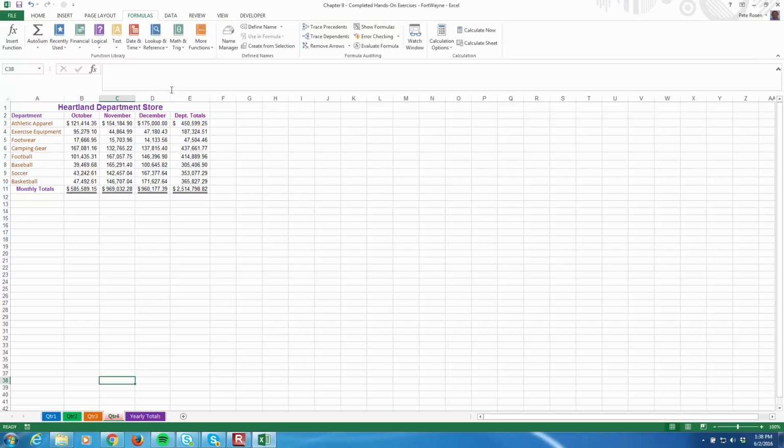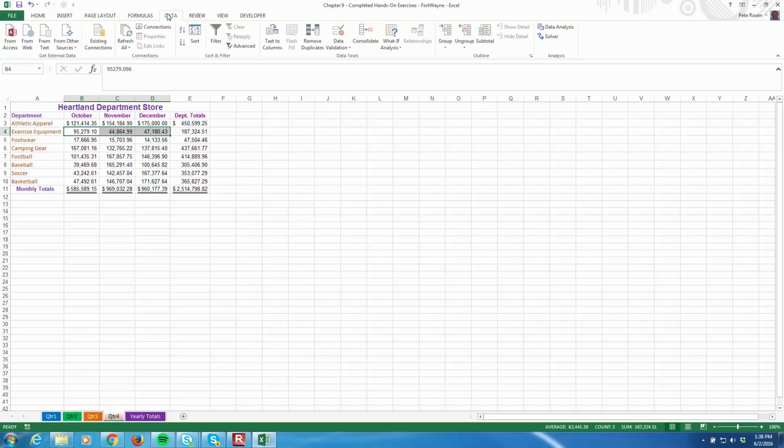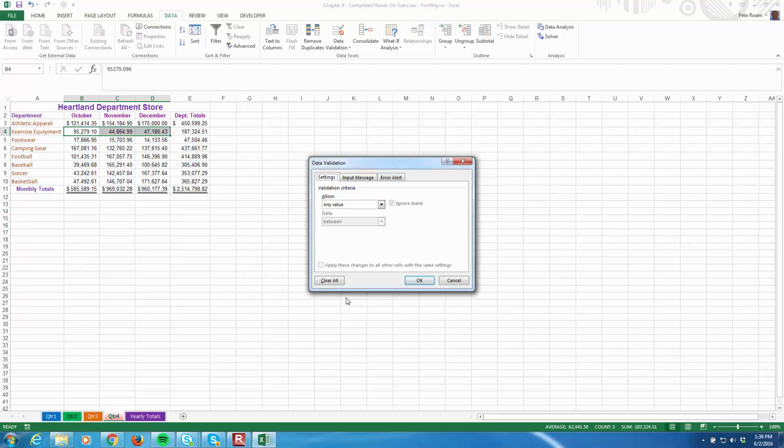Okay, so we have our October, November, and December. We're going to select the range B4 through D4. And on the Data tab, we're going to do Data Validation. And from that, we'll do Data Validation as well. Okay, so we need to work with all of these.